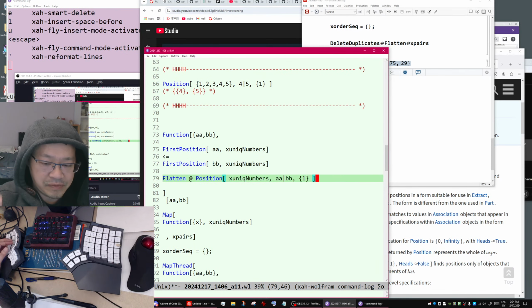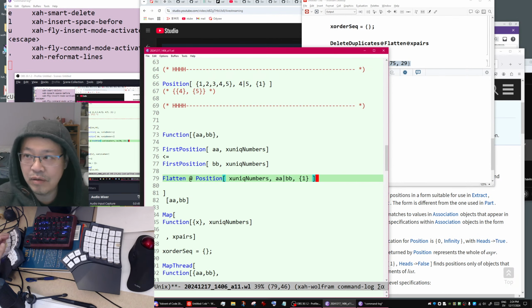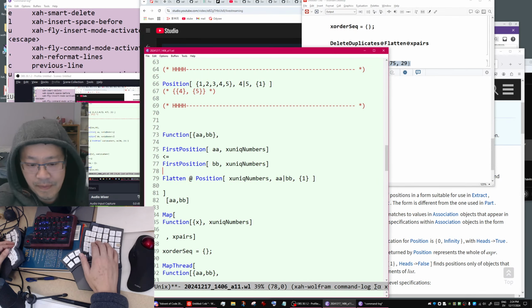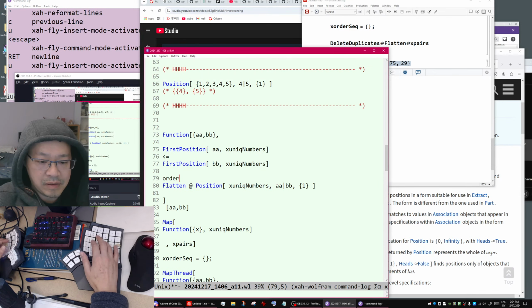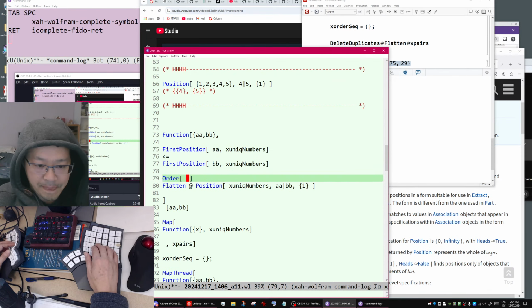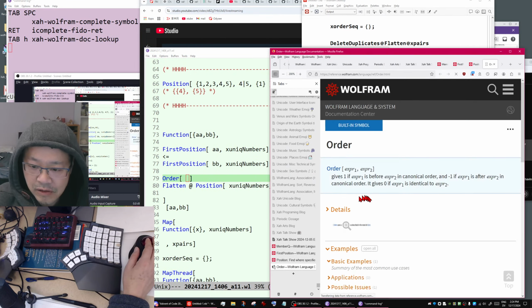Flatten of this thing, then you get a list of two numbers. Then you want to see if they are ordered. Let's check.